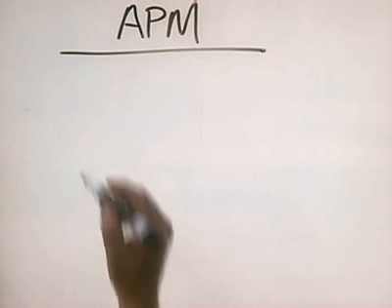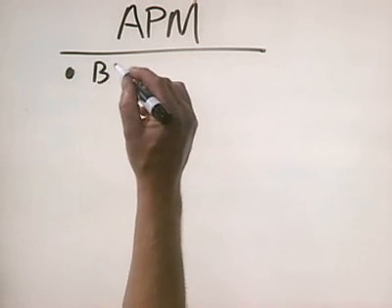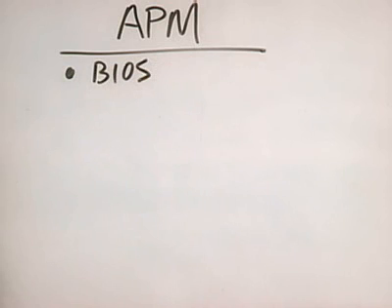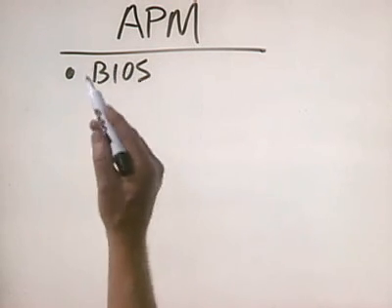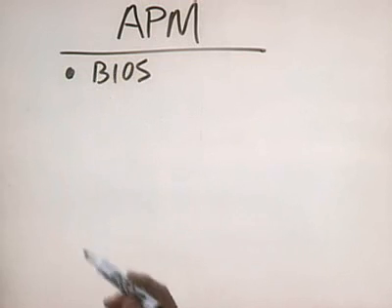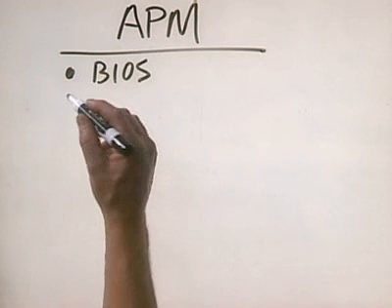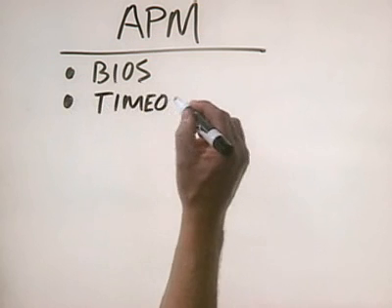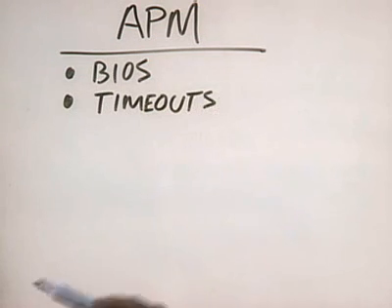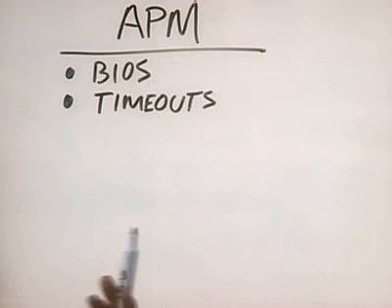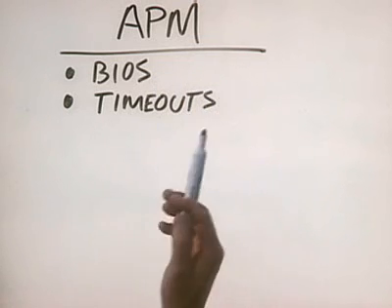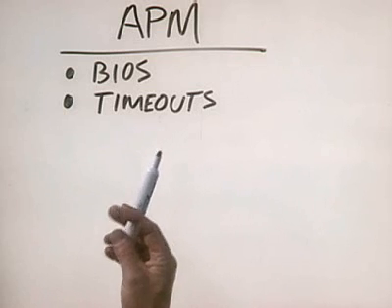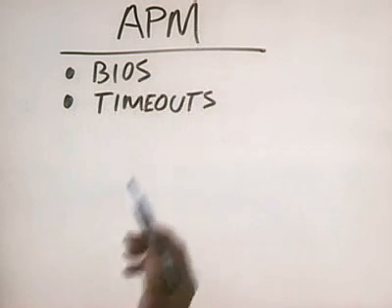APM stands for Advanced Power Management. With APM, we introduce power management functionality into the system BIOS. Little software programs that run there decide when a device needs to be turned off. Basically, the whole concept of APM is based on timeouts. In essence, how long has it been since somebody wrote something to the hard drive? If it's been over a specified amount of time, then let's turn off the hard drive. It works that way for all the devices that are managed by APM.